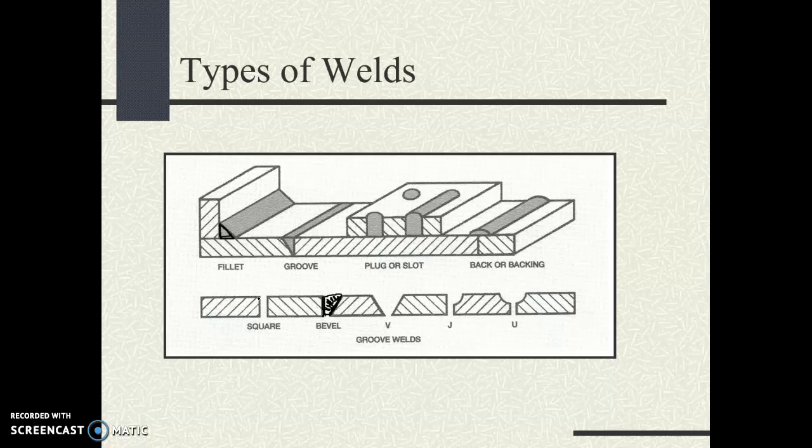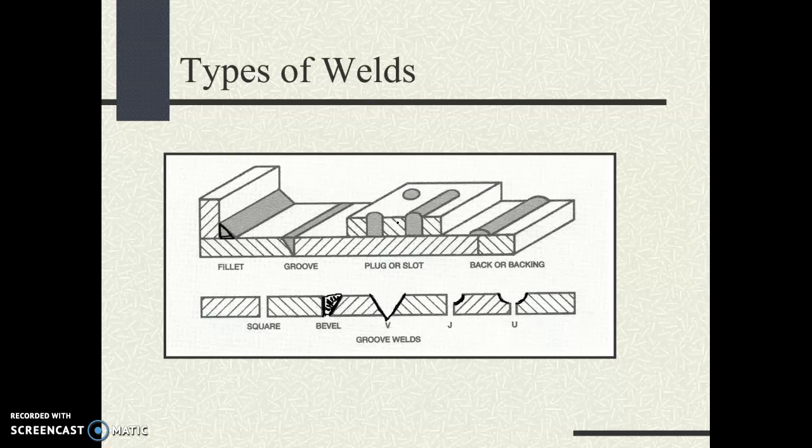So other groove profiles include a square groove, where you basically just leave a space in between the two edges. If you bevel both plates, you can create a V-shaped groove. Okay, so you can see pretty clearly why that is called V-shape. Or you could remove a quarter circle out of one side, and that's what we call a J groove. And if you prepare both plates, both sides of it like that, that creates a U groove.